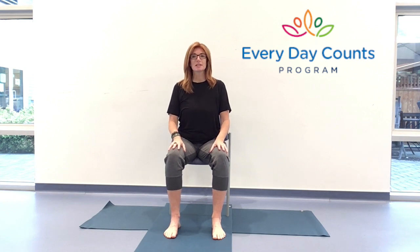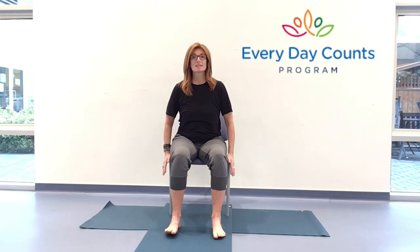I'm here with the Everyday Counts program and we have an hour together for chair yoga. Making sure your chair is comfortable and stable and that you've got a bunch of space around you, so when you move your arms you're not knocking anything over. We're gonna start by creating a place and a shape that suits our body.